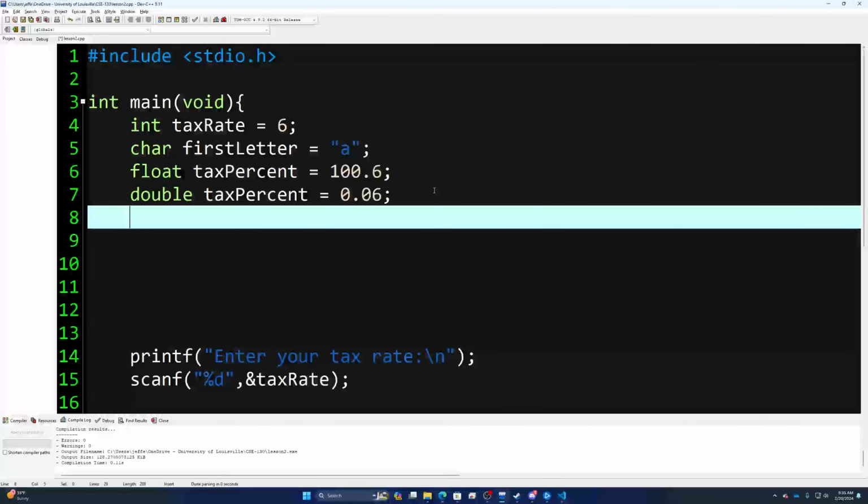So in order to use a string, you actually have to create an array, and we'll talk about arrays later on in a different video. But it would be something like you would say char, and then you might have name, and then you have to denote that it's an array. And so this array, though, for a name, depending on what it is, it gets really weird, but it can be what's called multi-dimensional arrays. So for example, like a name or something like that, it would have more than one array, or nested arrays, however you want to say it. They can be multiple different things.